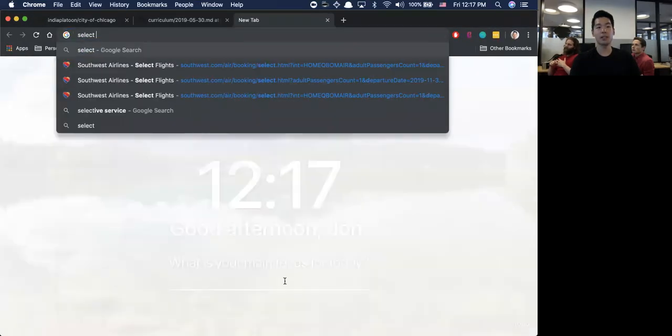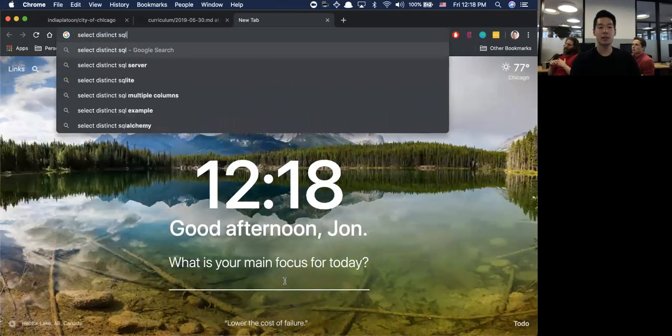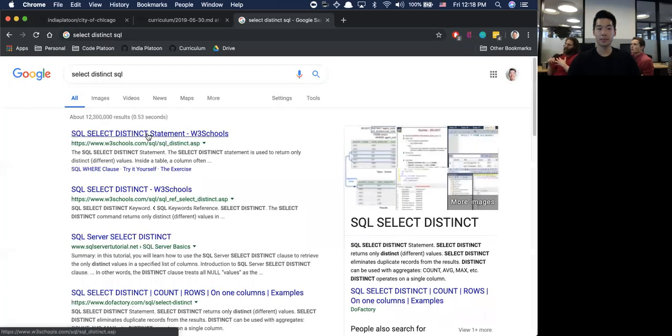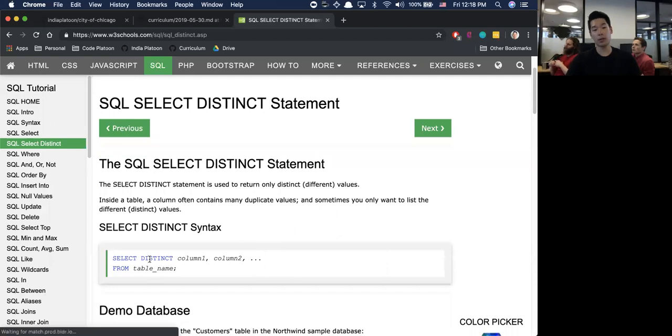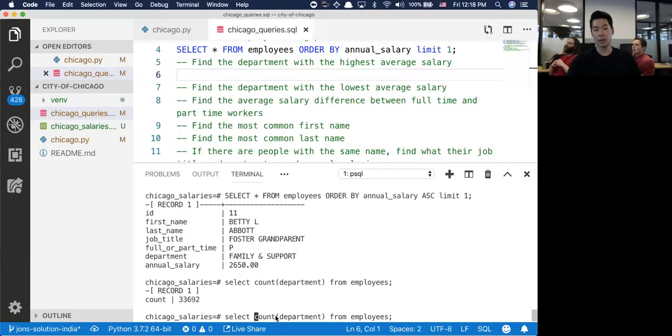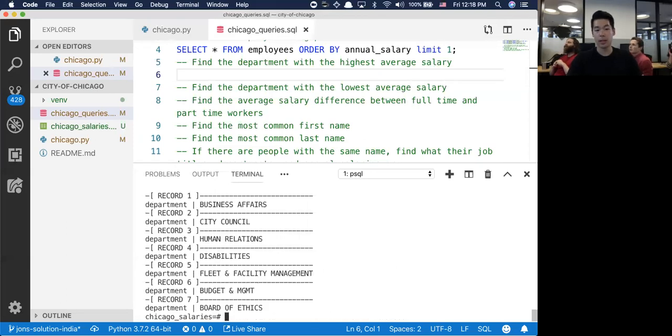Select distinct SQL. All right, W3Schools. Select distinct. Oh, nice. I don't think I need the count, so let's select distinct department from employees. All right, that's a lot of them. Let's actually just do the count.